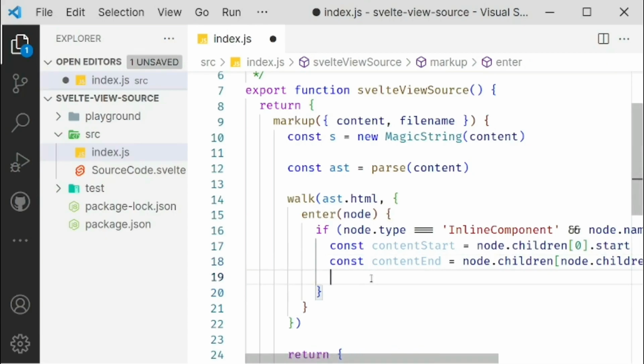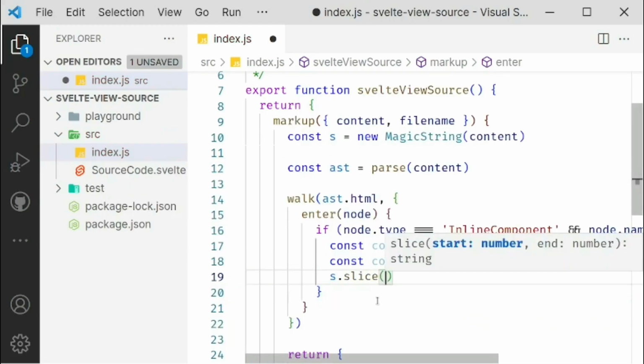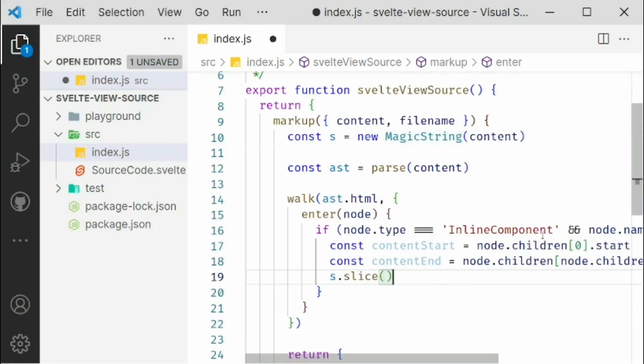When we slice, we usually use the magic string s variable instead of the content, and that has a lot of reasons. Firstly, when we start manipulating strings multiple times, for example if we have multiple source code components, we would be adding new strings or removing strings many times, and this will affect the offset.